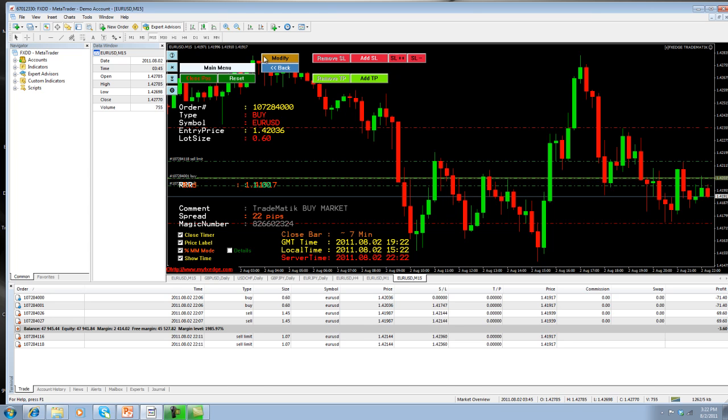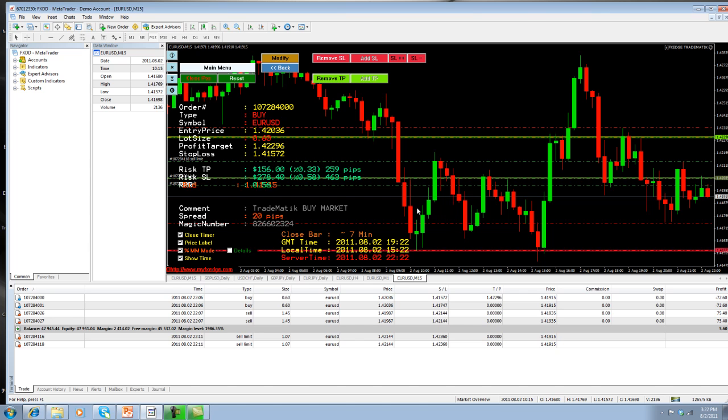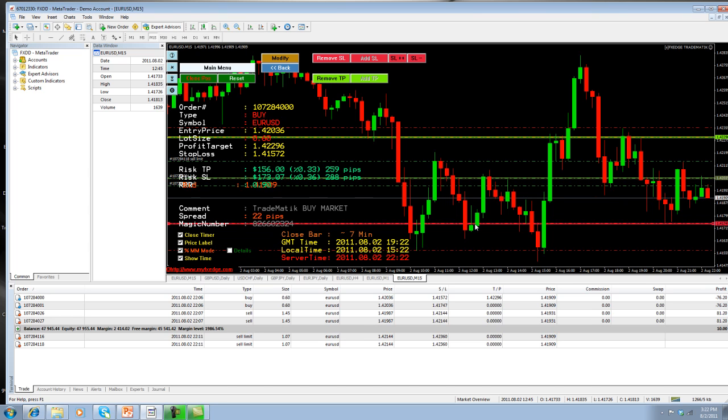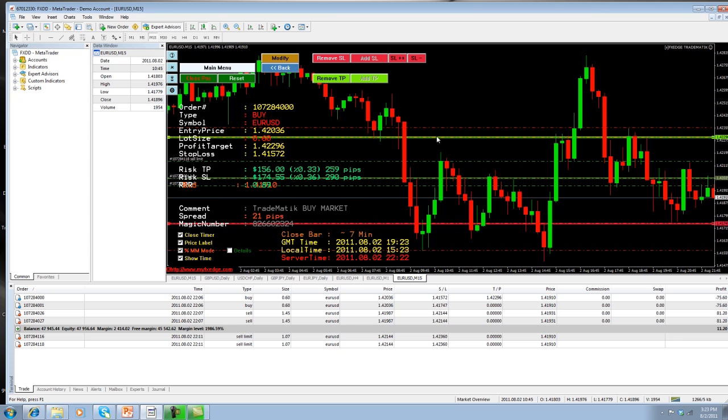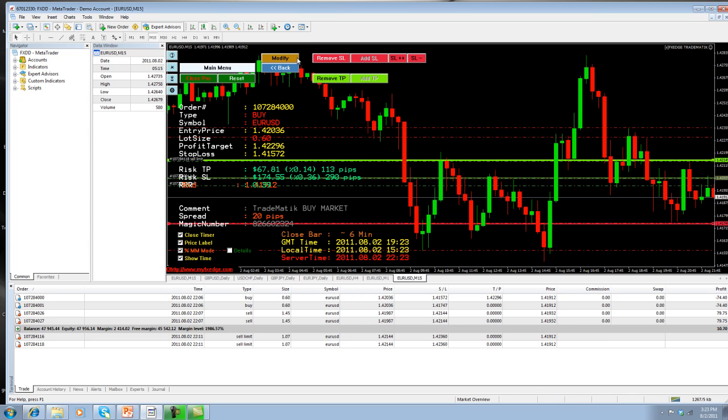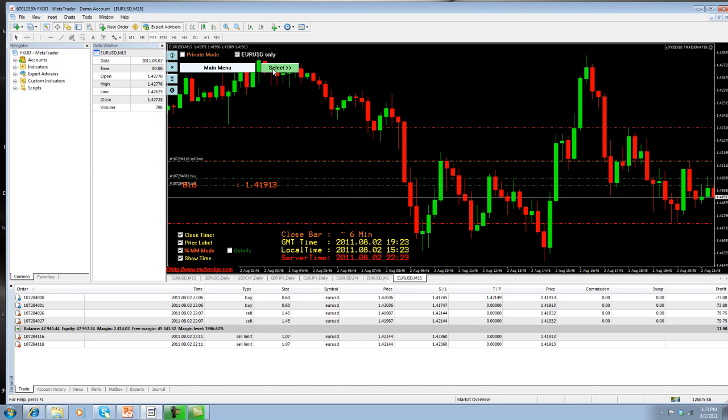And then what I'm going to do is place that take profit and that stop loss back again. So I'm going to hit add TP, add SL, and now add TP. You see the green lines there. I'm going to move them to where I really want my stops to be. Double click, move, and hit modify, and they are now modified. Okay, so I can go back now and I can choose another one if I want. I can do the very same thing over and over again if I want.